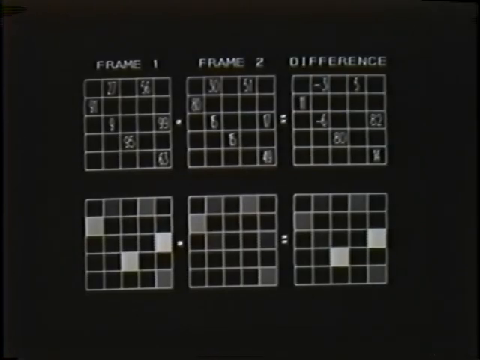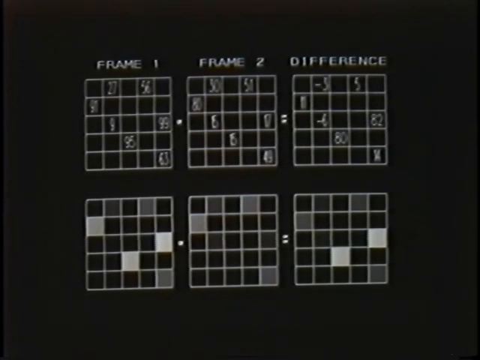Frame-to-frame differencing means the pixel-by-pixel subtraction of one frame from another, resulting in a new frame which shows these differences. The basic principle of differencing is that if two frames are identical, then subtracting them will result in a new frame of all zeros. On the other hand, if a couple of pixels change from one frame to another, such as a target that has moved during the time between frames, then these pixels won't subtract to zero, but to some other value, which will now be easy to detect amongst all the zeros.